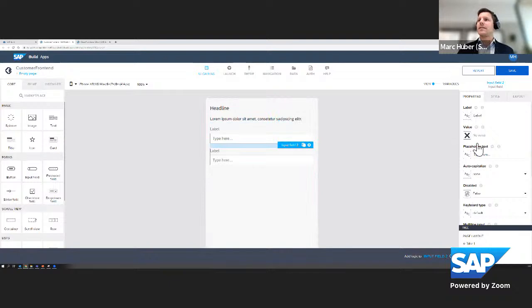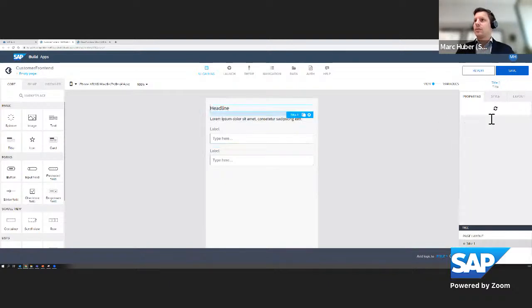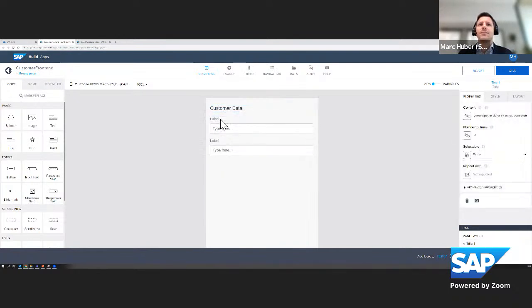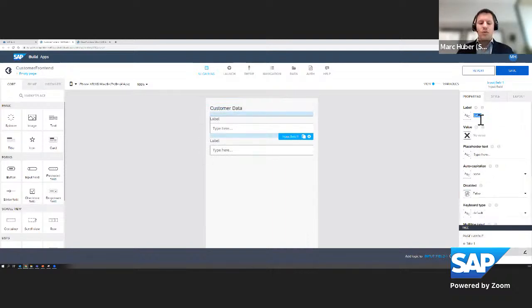And on the right-hand side, I can set all the properties and styling, layout, functionality. So we are just going to change some information here. We change the headline. We maybe remove this text field. And for my backend, I need my first name and also a last name.